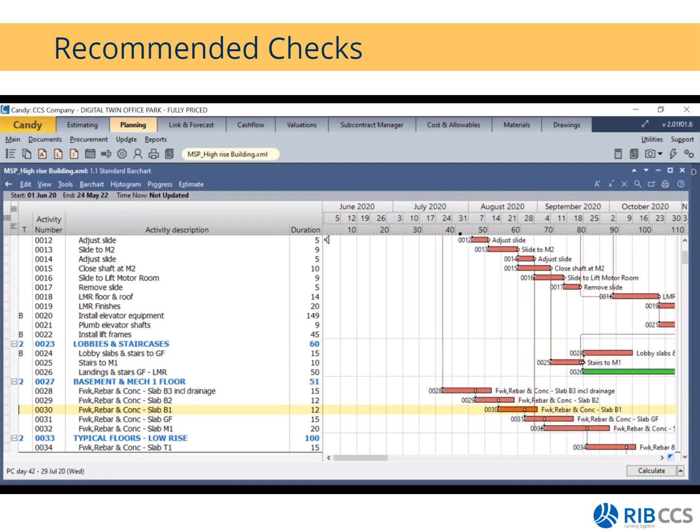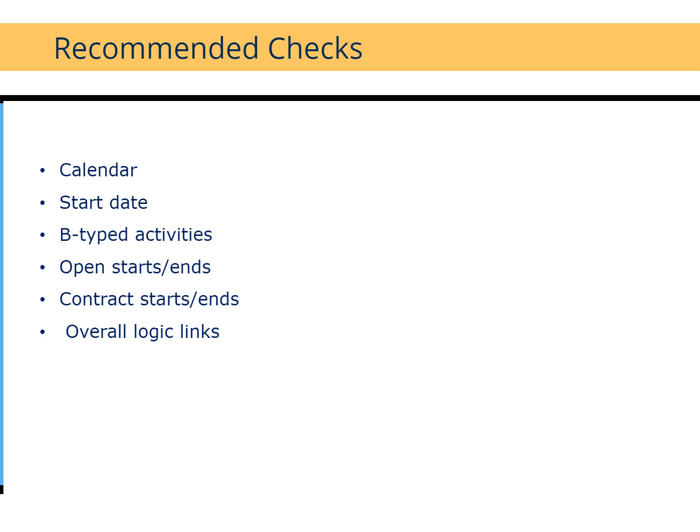In this case, yes, we have introduced a start-to-start relationship, but because it is open-ended, it means that if there is a delay on this specific activity, it has absolutely no effect on the succeeding activities. So I've just increased this duration, and once I hit calculate, you'll see that none of the succeeding activities are affected by it. Okay, so that is why it is important to make sure that you have a program that has been fully linked.